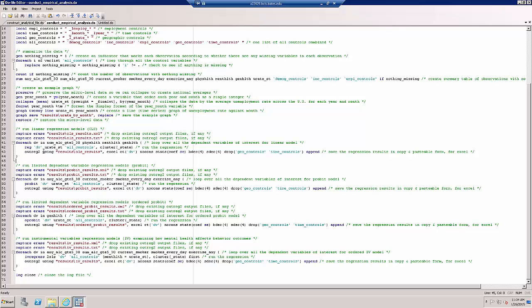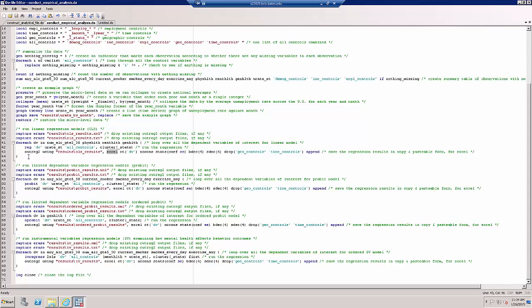What outreg2 does is it takes regression output and dumps it into a file that is basically an Excel file, so that's where the Excel option comes in. It's really an XML file, a file format that can be opened in Excel.